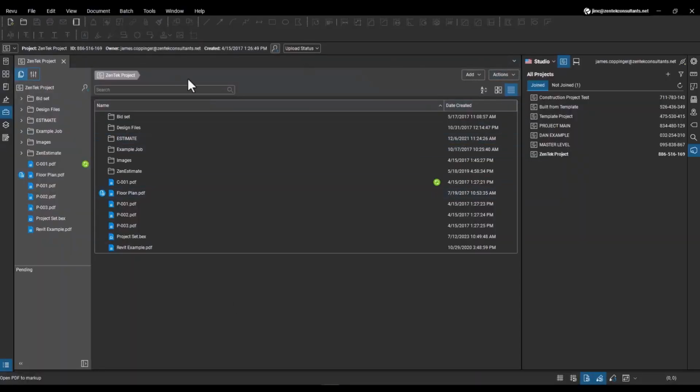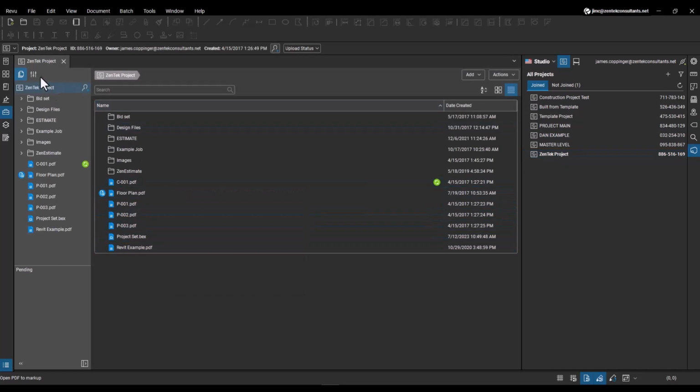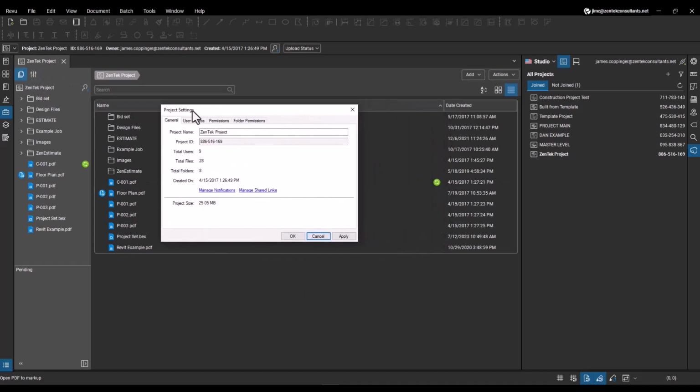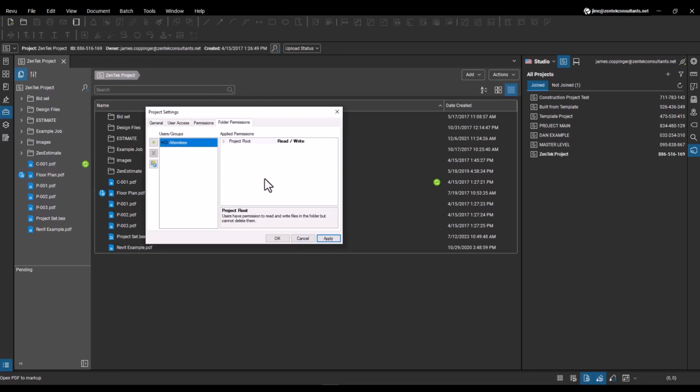All I've done here in Bluebeam is go in through Bluebeam Studio and open up one of my projects. Once we've got a project open, we can go to the top left here and click these little slide bars that look like sound mixers. It gives us the ability to set user access and permissions, which we've talked about in other video casts, and how to give people permissions and what they can do on your job in general. But what I really want to focus on today is this last tab over here, the folder permission tab. And you can see that, just like anything else, we work with user groups, and we can build and add user groups.